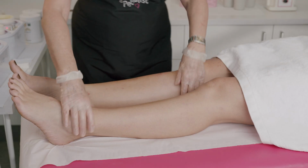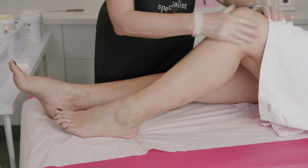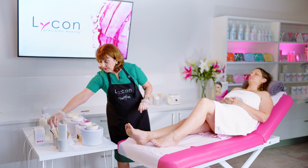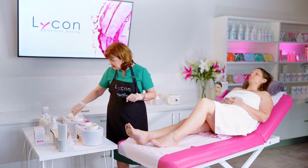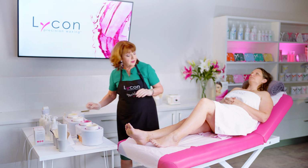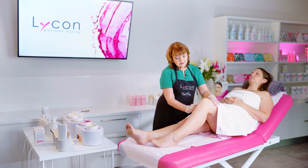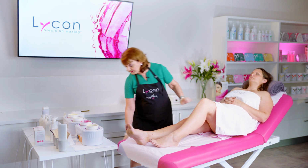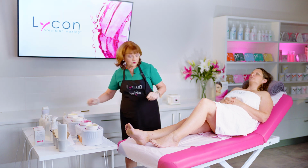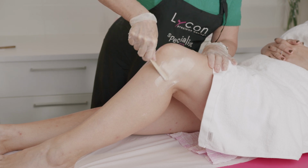To do the knees with strip wax, you can use your cartridges just as you would normally, or you might use the Lycotane. And so we go straight across, so it's a nice clean line.